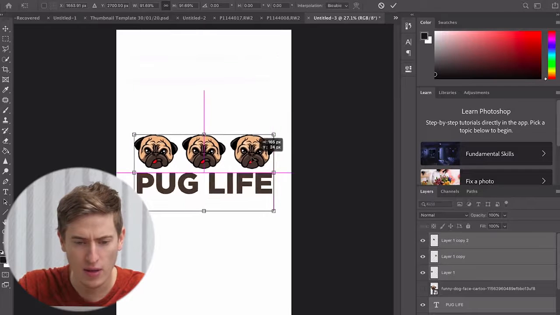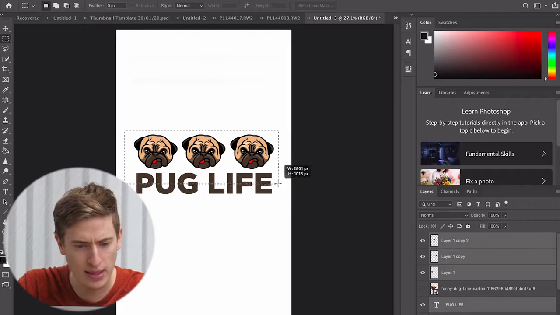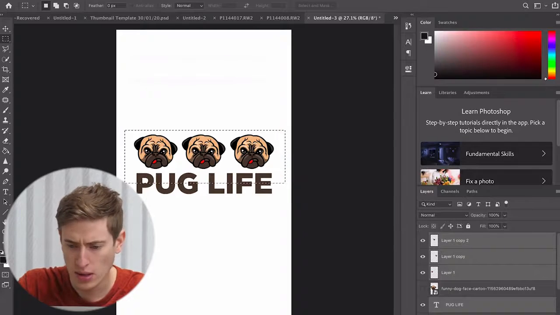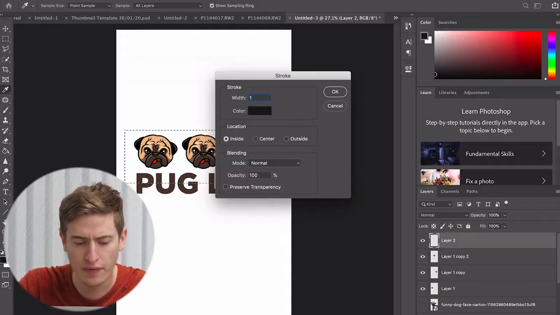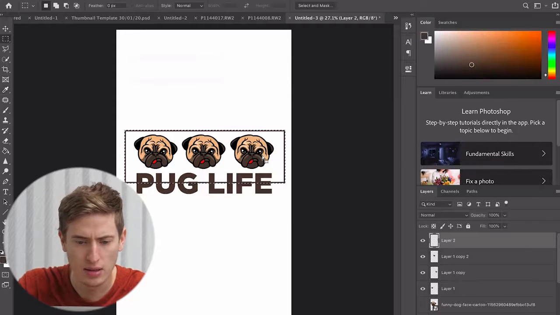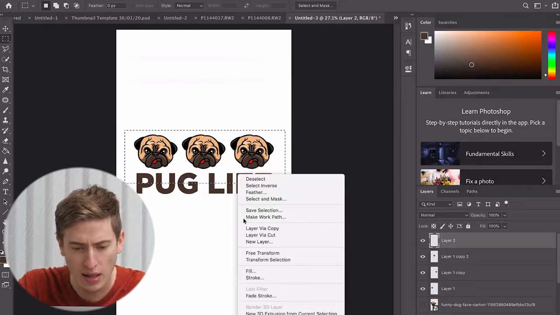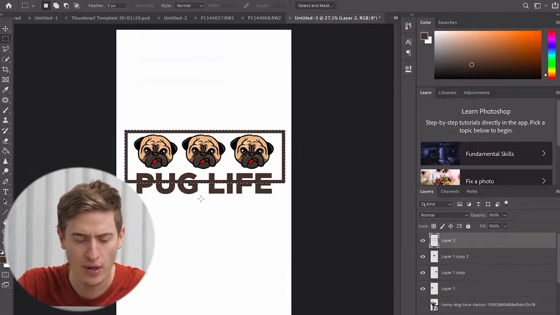Make it a tiny bit smaller. And let me put a nice little border around it. This is how I'm making it a bit more complicated. So there I just went here, used the rectangular marquee tool, drew around it, created a new layer down here. I'm gonna right click and click stroke. I'm gonna add a 25 pixel stroke. I'm gonna have it the same color as the writing. I'm gonna click OK. Let's have a look at how thick that is. I could probably go thicker, so let me Command Z and make it 60 pixels. There we go, that's how thick I want it to be.